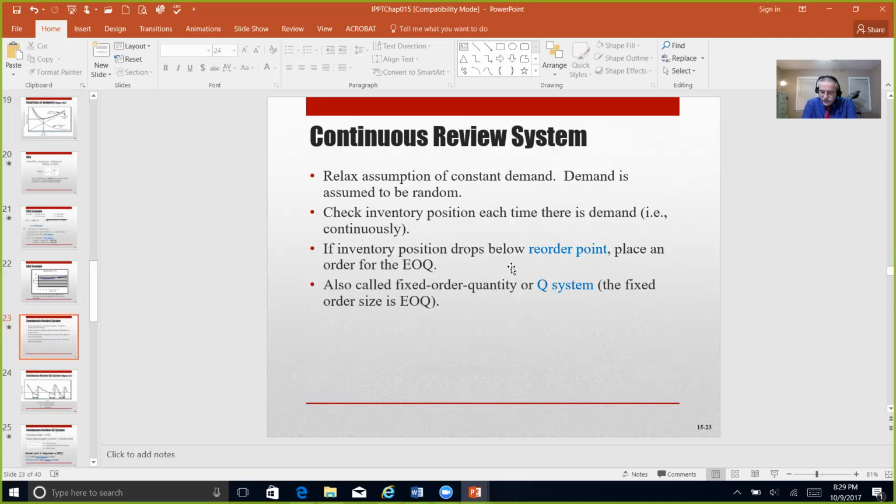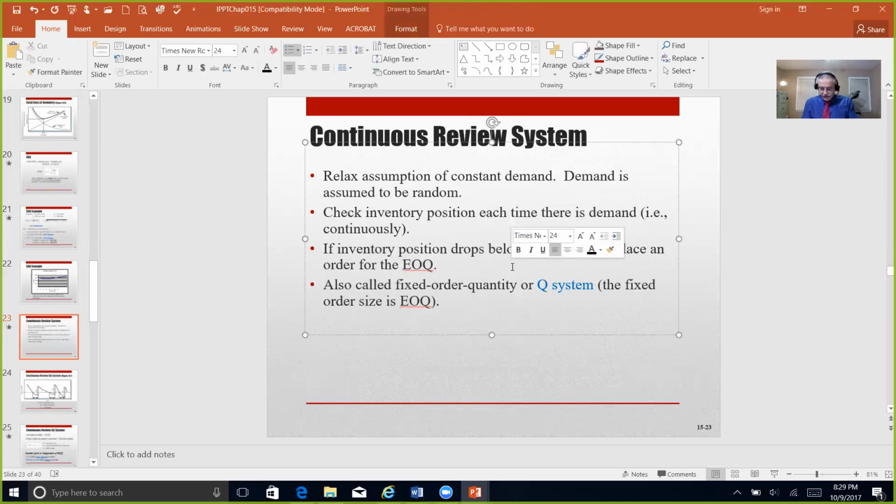In this continuous review system, which is also known as a fixed order quantity system or the Q system, it is really about maintaining the stock and monitoring that stock after each transaction, or after each item is removed from stock, on a continuous basis, so that the management system is robust enough to know when a decision needs to be made to refill that particular order.